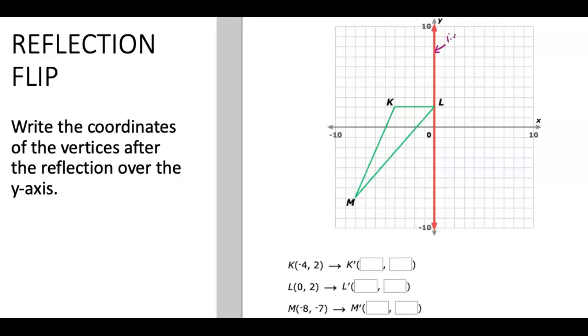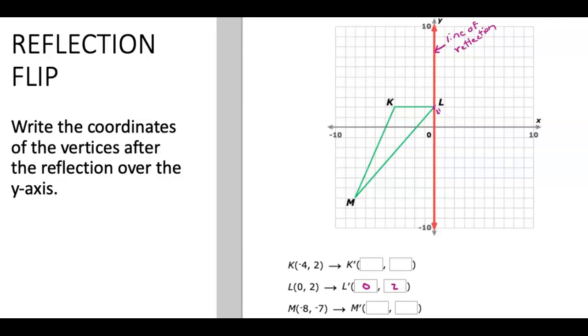So here's my line of reflection, which means everything on the left now needs to flip over and move to the right, equidistant from this line. What's really cool here is if you notice, L is on the actual line of reflection. That's fine. That just means my new L will also be on the line of reflection because it's not away from it. It's 0 away, so it's still 0 away here. It hasn't moved. So my L is the same, so I'm just going to rewrite that. That's not going to change.